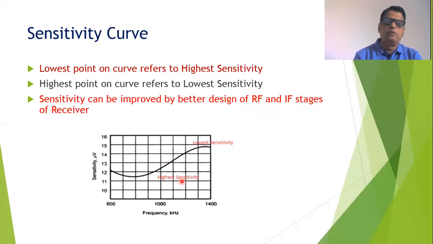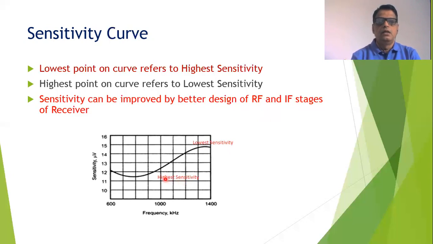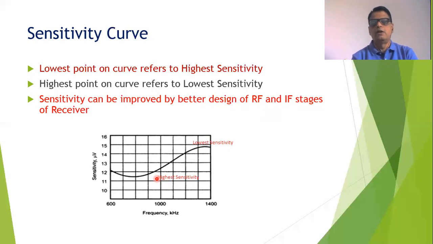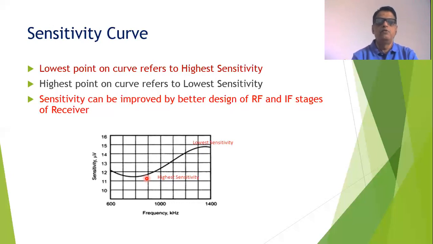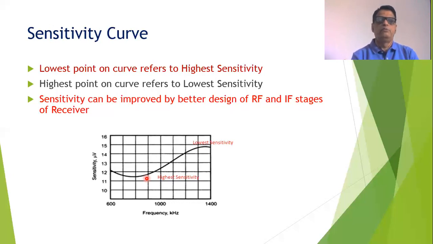When you go to the market to purchase a radio receiver, you will find that on the back side of the receiver the sensitivity is printed by the manufacturer. The lower the sensitivity value — that is, the lower the voltage needed to get a standard output — the better the quality of the radio receiver. Another way to judge sensitivity is: if you are able to catch and hear clearly the signal of an AM station that is far from you, you can say that your radio receiver is a sensitive radio receiver.